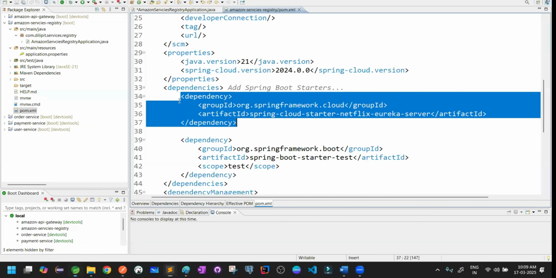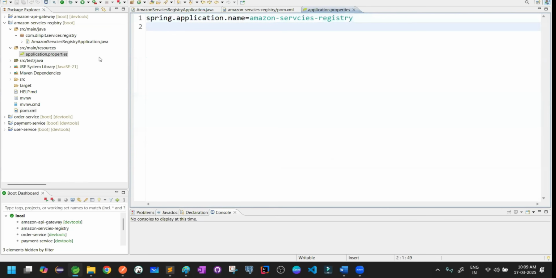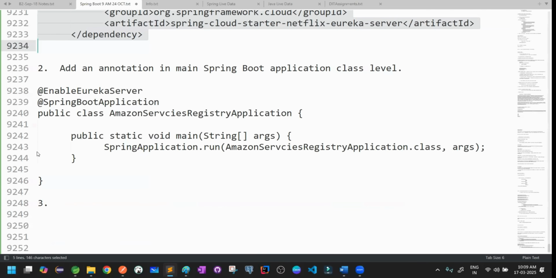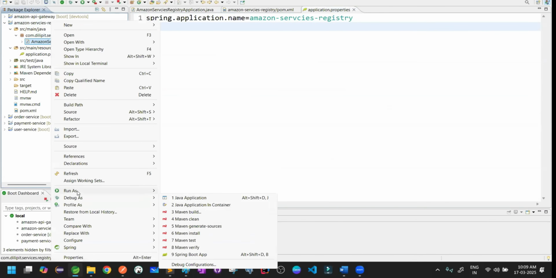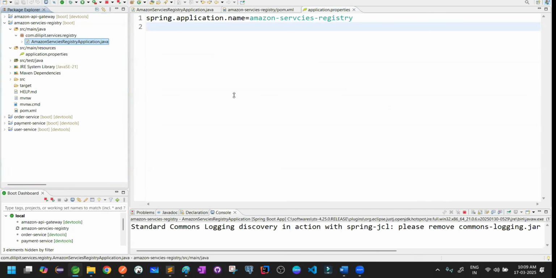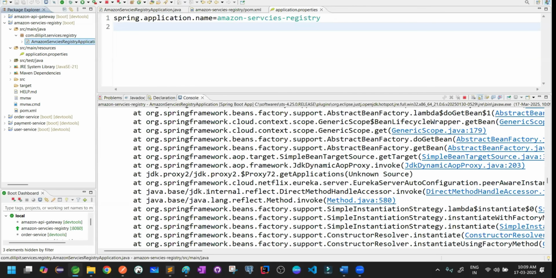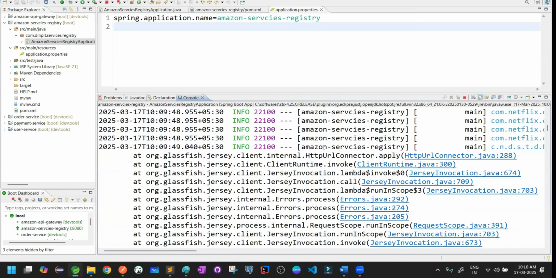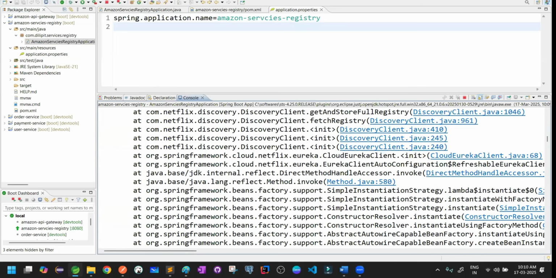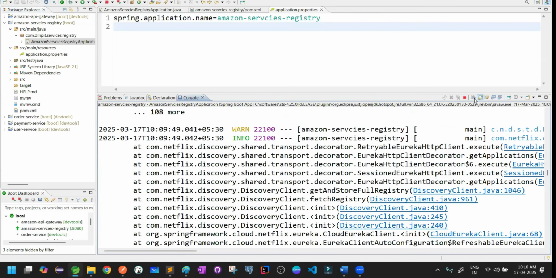So we are done with the basic gateway application created. We added this annotation in the main class also, and let's go to the properties file. So what we did was two steps. Let's start the main application once, run as Spring Boot application, and see what's happening, try to understand. If you see here, some errors are coming, right? I'll show you how we will stop these errors and explain why they are coming. Your service registry is started, but still you are getting a couple of errors. We'll try to understand what those errors are.